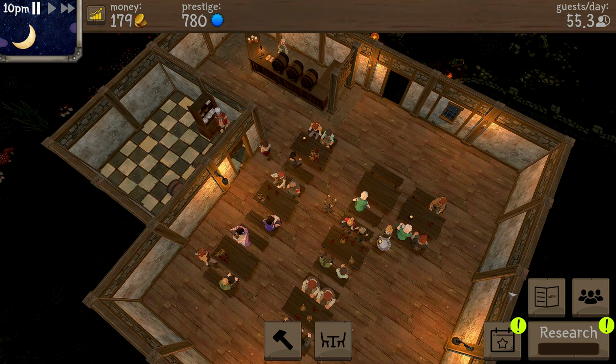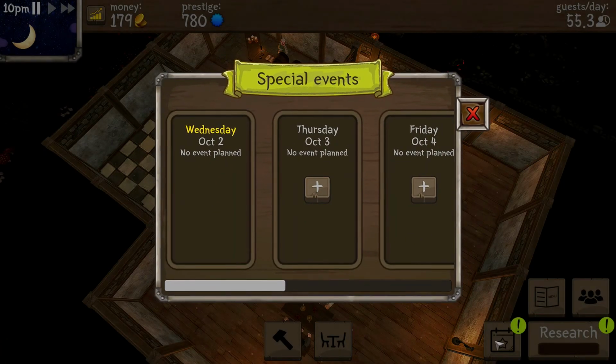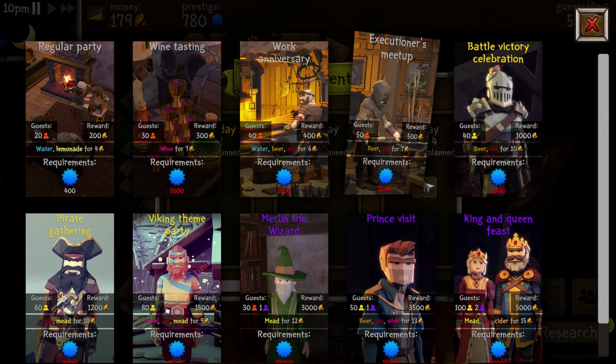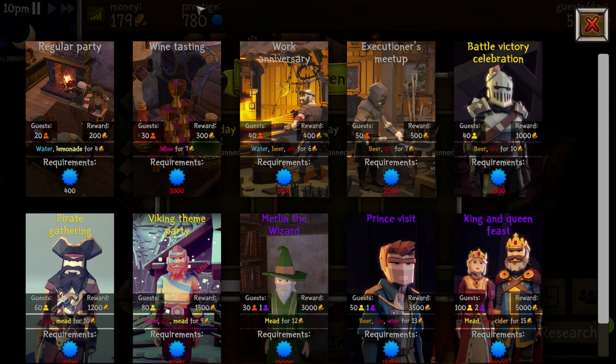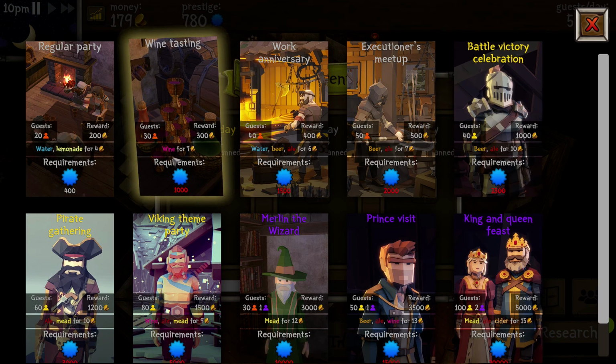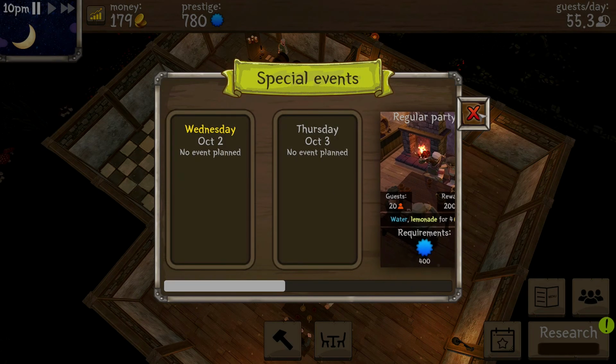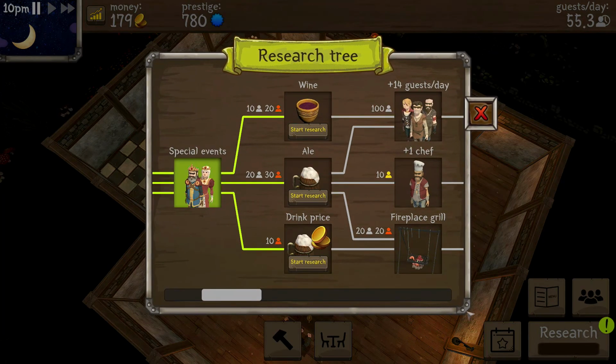All right, and there is our first special event. So what we're going to do is plan it for Friday, October 4th. And the only thing we can do right now, because that is the highest we have percentage-wise, as well as we don't have everything unlocked, is our regular party. So we'll schedule that. And now we can start unlocking other research.